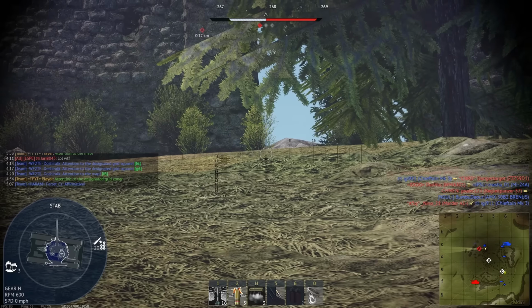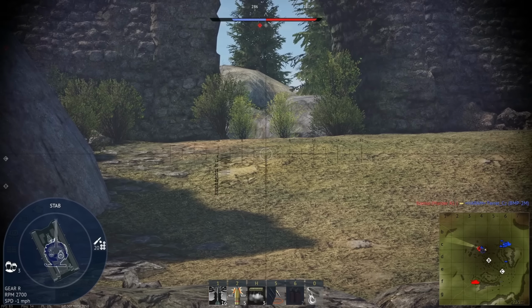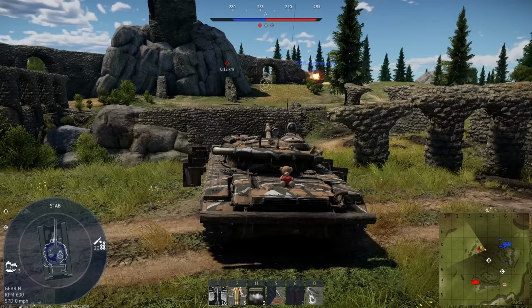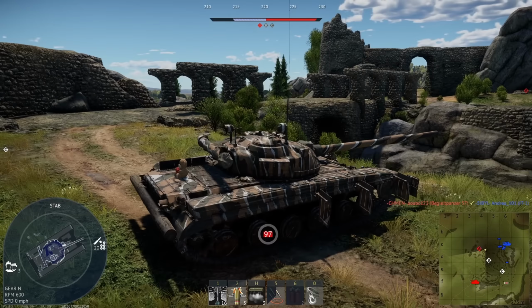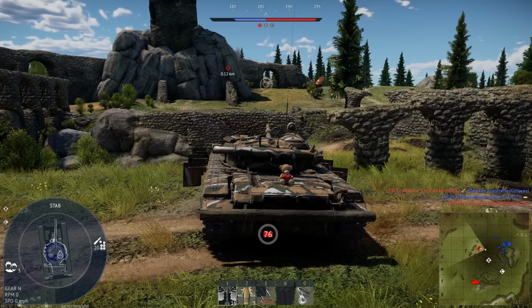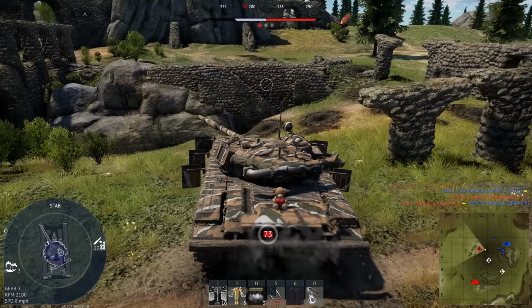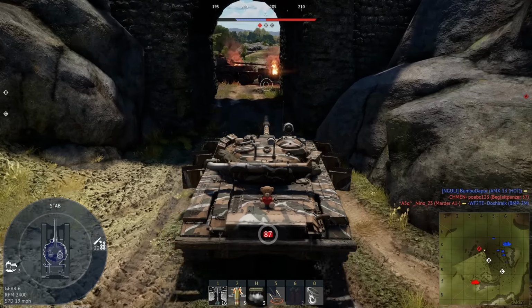Well, as you can hear, this guy's already going ham on my team, and he knows I'm here because he put artillery on me. Come on then, bud, let's do it. You want to dance with the devil? No. Right, engine off. You might not know I'm here. Oh, he got killed. Nice, good work, team.